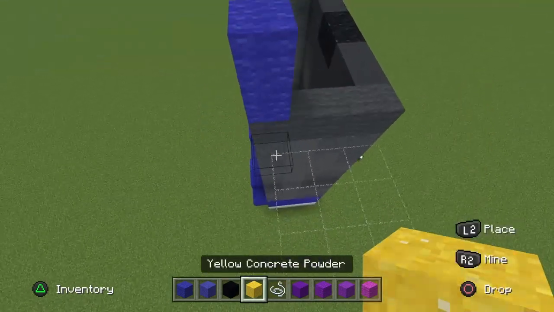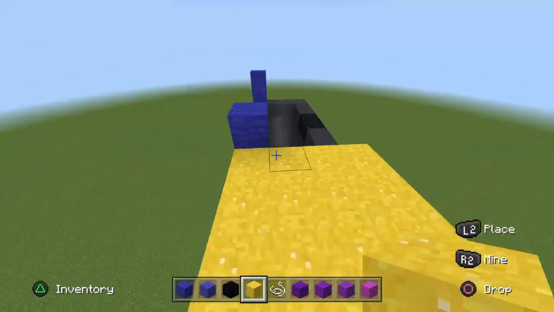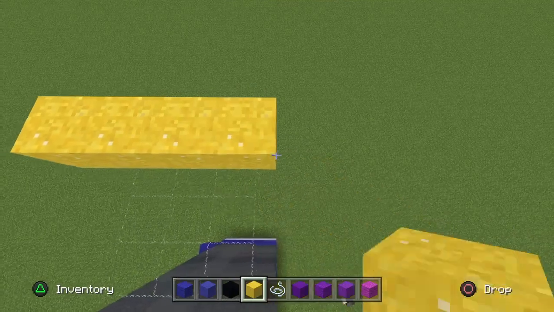Okay, and once done, place 1 yellow powder on top of each string slash bear block you just used. Just like so. And just like so.